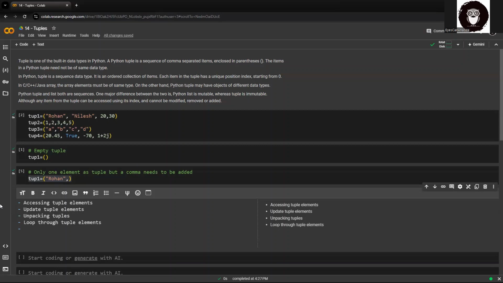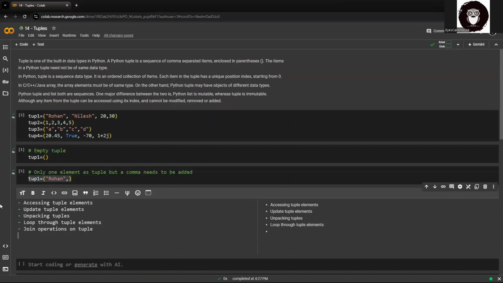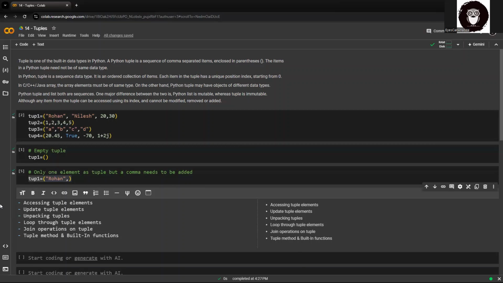We'll see some join operations on tuple. We'll see tuple methods and built-in functions. What else?